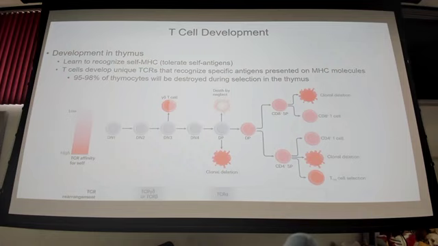And then finally, before they leave the thymus, those double positive T cells will fully commit to being either CD8 cytotoxic cells or CD4 helper cells. So then they become SP or single positive cells, one receptor, but they do not leave the thymus with two receptors. And then from there, as they're going about their normal business, they're maturing. They're initially called naive T cells, but as they start encountering antigens, they become mature T cells.